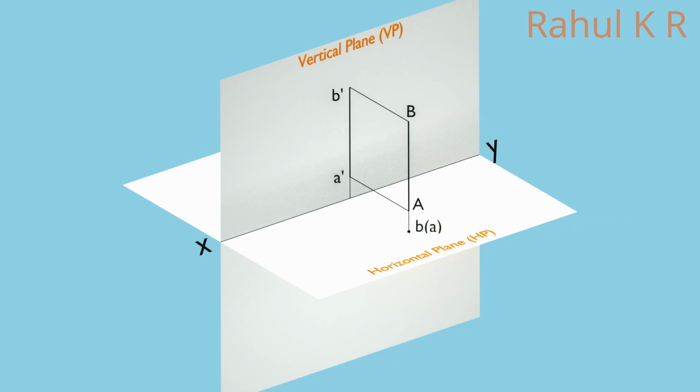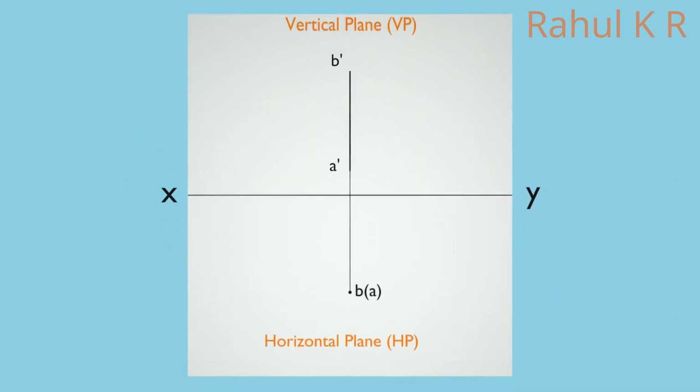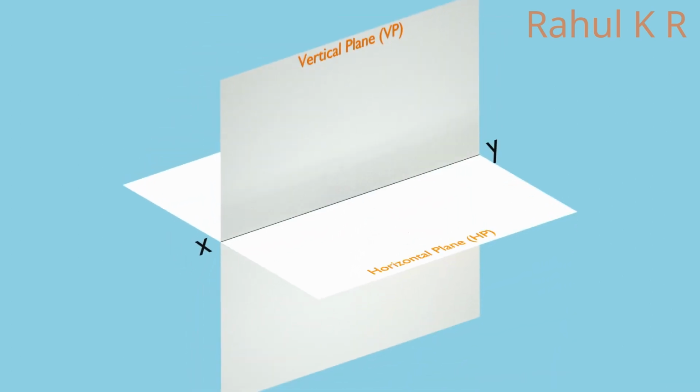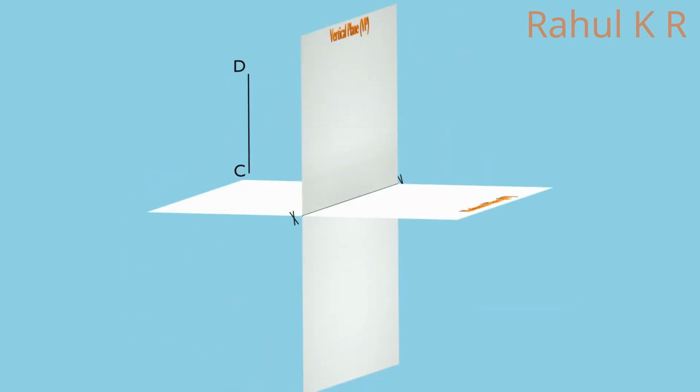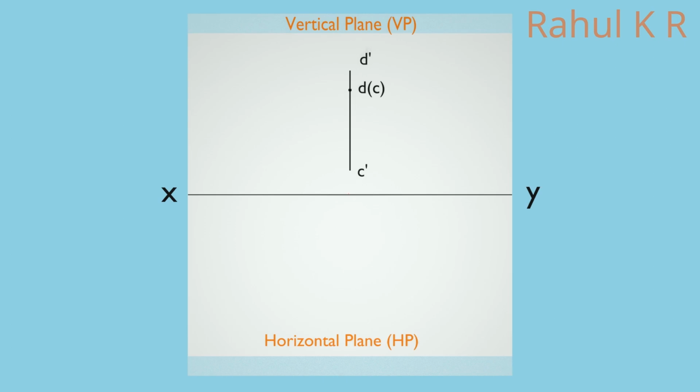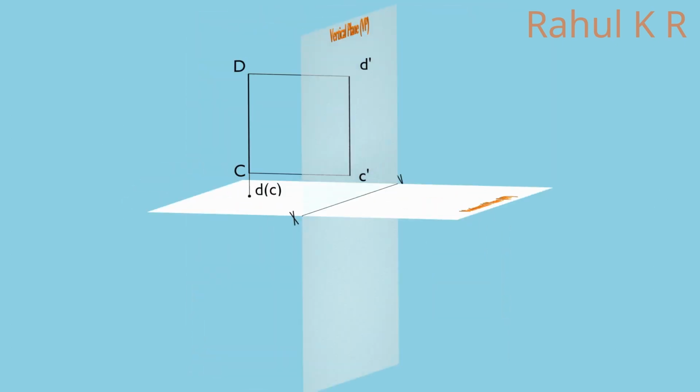Also, the distance from the top view to XY line is the same as that between the line AB and the vertical plane. While drawing the projection, the front view will be above the XY line and top view will be below the XY line. If the line is in second quadrant, both front view and top view will be above the XY line. The top view is DC with a C in brackets to show endpoint C is not visible in the top view.